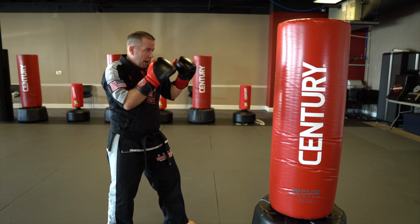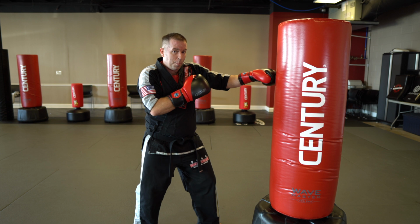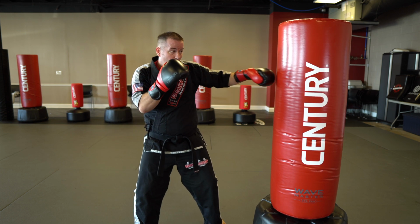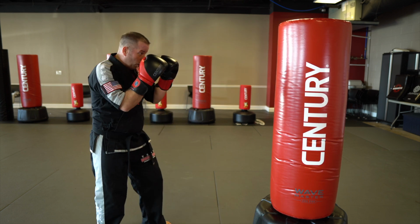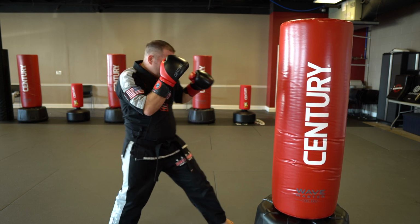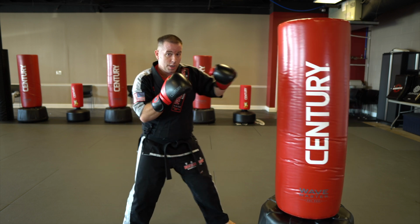Hit and return. I'm turning my shoulder, so when I hit, I'm actually using my body to go into it. So I'm hitting, boom, I'm turning. This also loads up the other punch, which is right here. So keep on going, a couple more jabs. 1, good, 2, 3, make sure you breathe. 4, 5, keep it going.